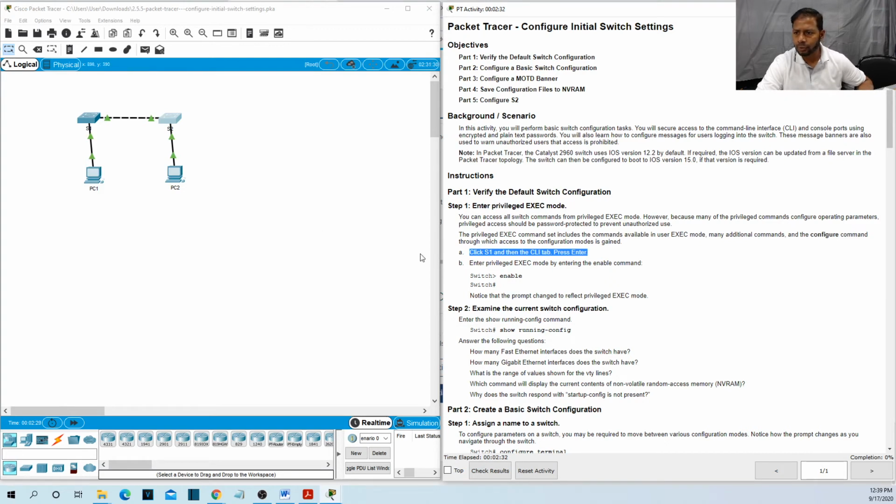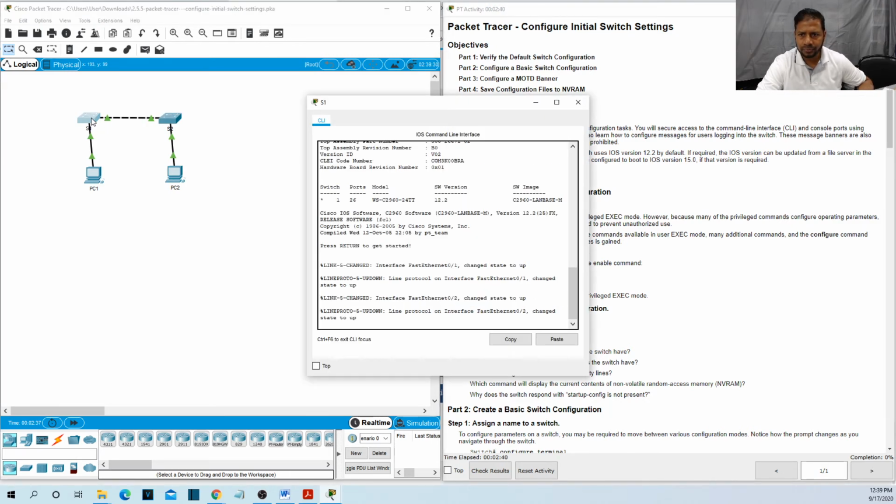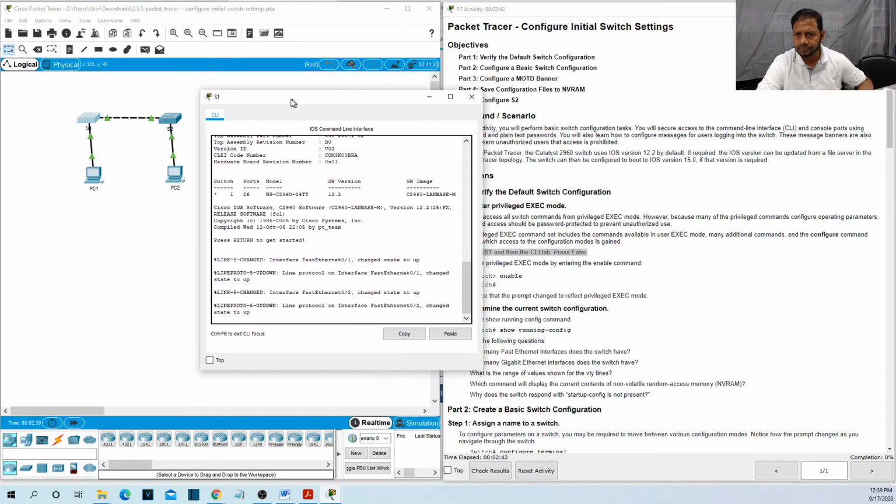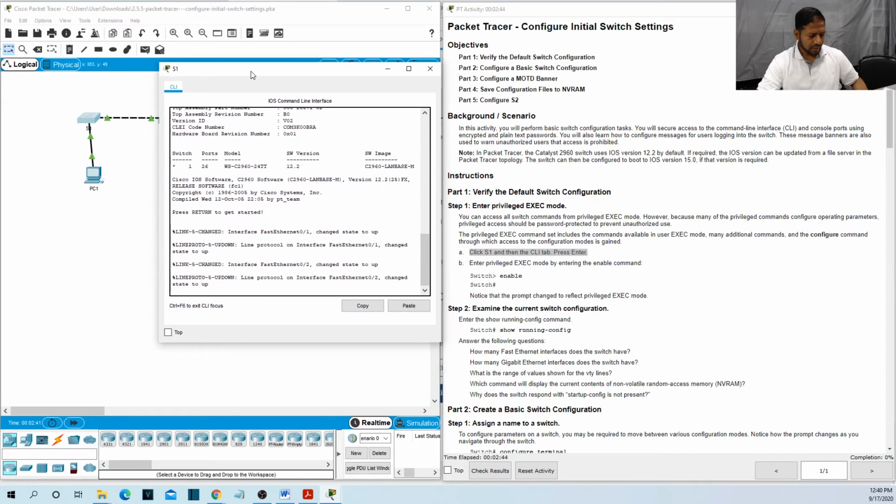So I'm just following again. It's Step 1, Step A, the first step. So I click on S1 here. The S1 window opens up. Let me see if it's possible to make it bigger. No, it didn't happen.